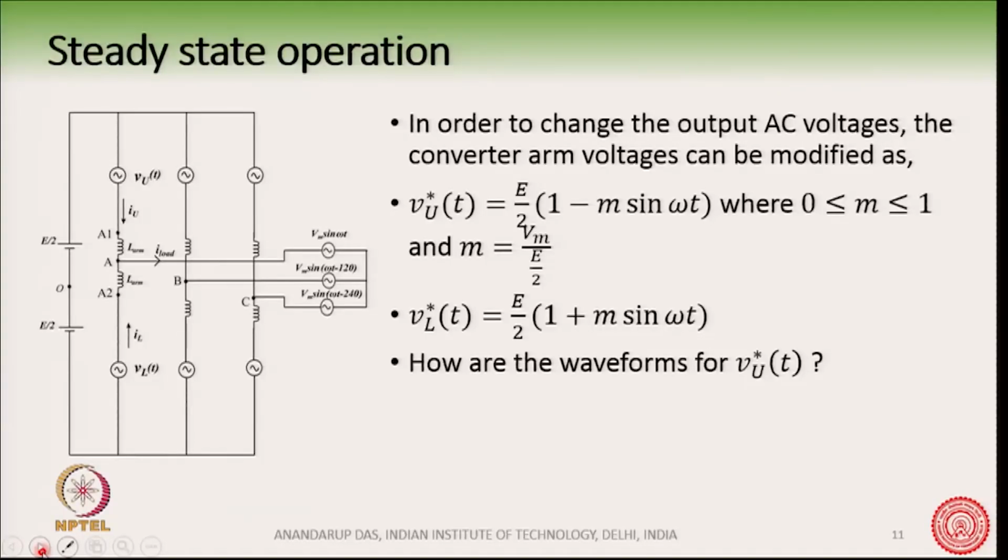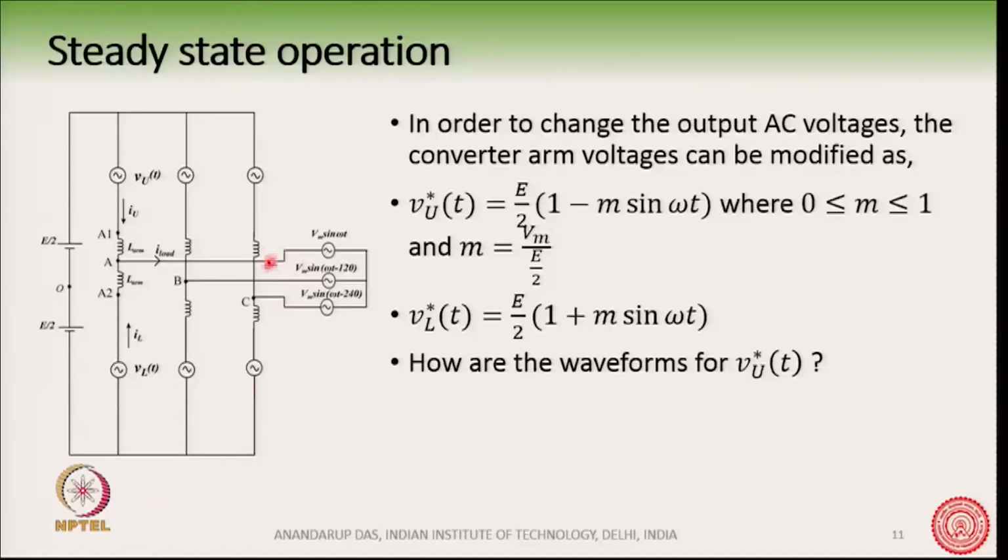So, this is the controllable voltage that can be generated by the upper arm and the lower arm voltages. Now, how can I change the voltage here? How can I change the voltage here? Of course, V u and V L, so that the V m voltage which is being produced at the output of the converter has to be changed, because we want to change V m. Okay. We want to get a variable output voltage from the converter.